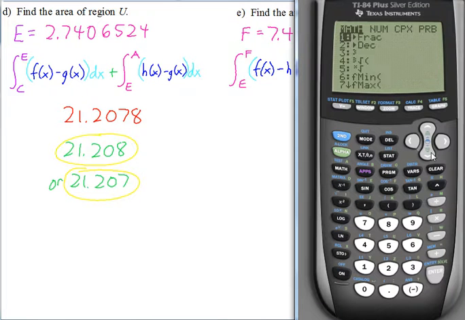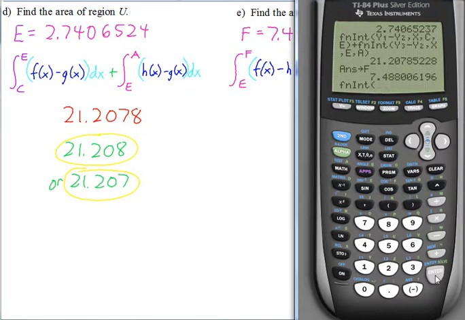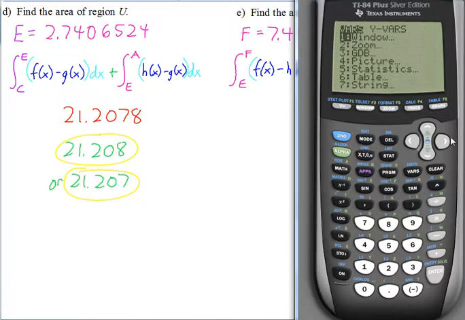So math, integrate. This time it's f of x minus h of x, so that'll be y1 minus y3.